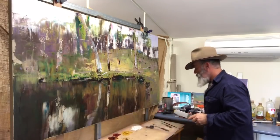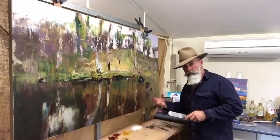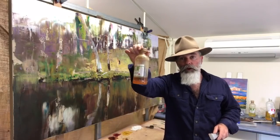Right, let's go. Okay, I've also got a little bit of medium there, just slow, mainly linseed oil. Just a slow drying medium, a fat medium, so it's mainly just oil, so it's quite thick and slow drying.